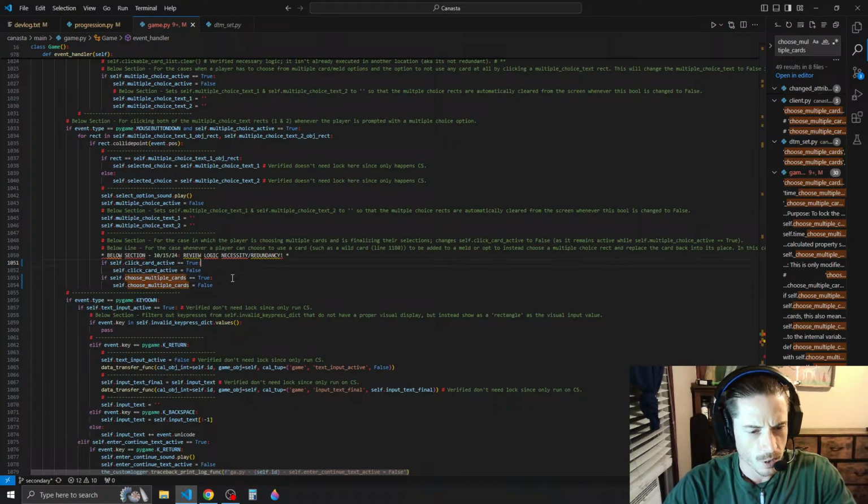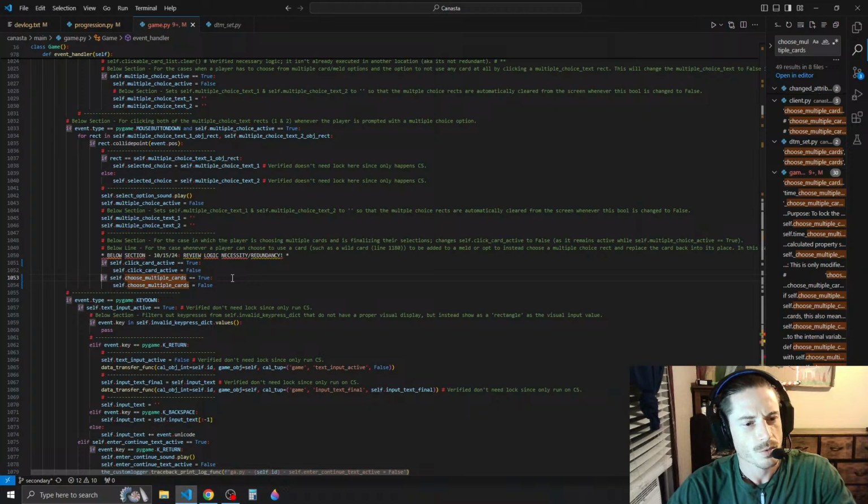So if click card active is equal to true, then set click card active to false, and if choose multiple cards is true, we'd set that to false. But since that gets derivatively handled by the click card active setter, then why would we do it immediately after? You see what I'm saying?